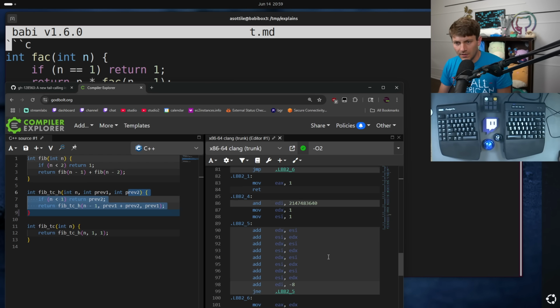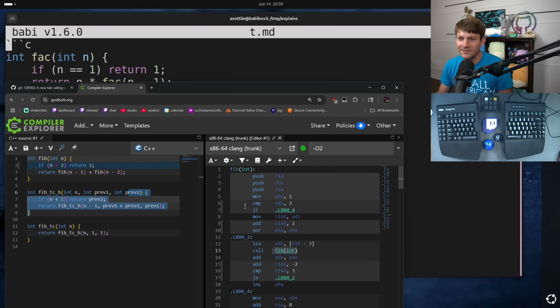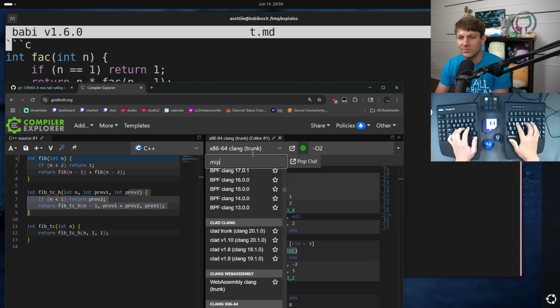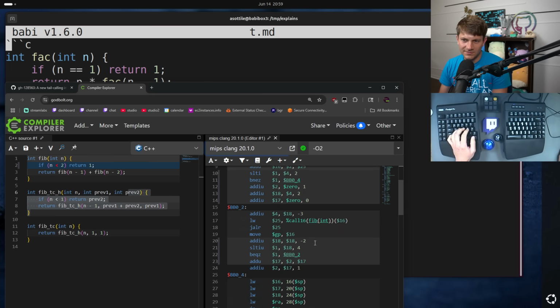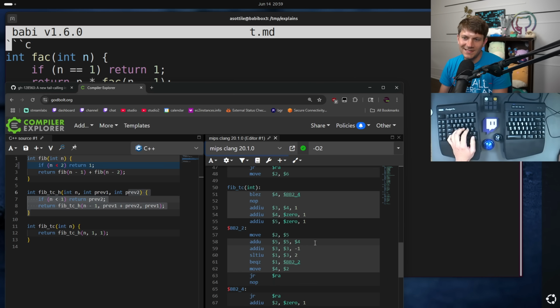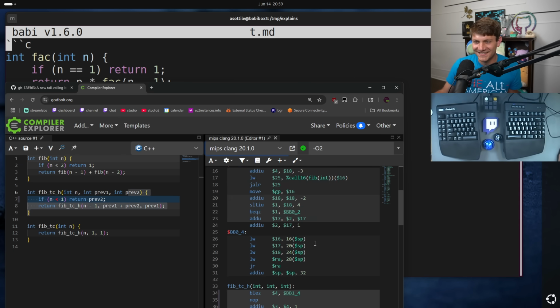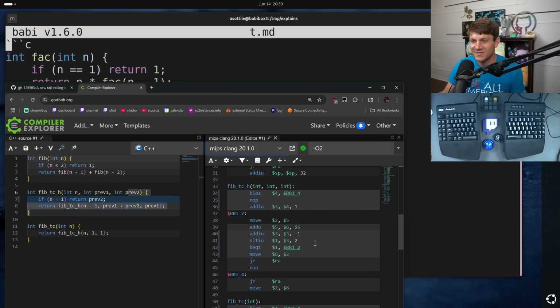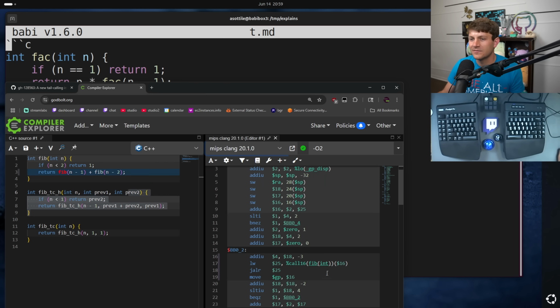So yeah, but I'm not going to pretend to understand all of the x86 assembly. Oh, I wonder if we can put this in like MIPS instead. Will it be easier to understand in MIPS? Try MIPS Clang. Yeah, it is actually a little bit easier to understand in MIPS. You can see here MIPS has shorter assembly. There's no recursive calls here. Over up here, you can see we do have recursive calls.